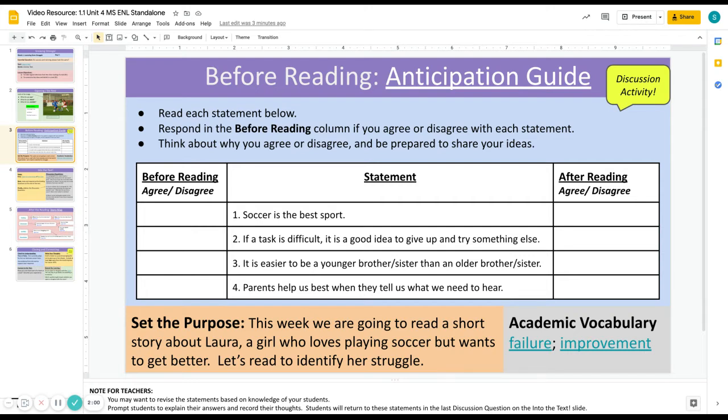So if your student is agreeing with another person's statement or agreeing with one of the statements below, for example, I agree that soccer is the best sport because it's the sport I play. Or I disagree with Johnny because he said that soccer is not the best sport, and I think that soccer is the best sport because it's a worldwide sport, or something like that. So the discussion part is a really huge component of this activity. So make sure to pay special attention to that and extend that in your class when you conduct this lesson.